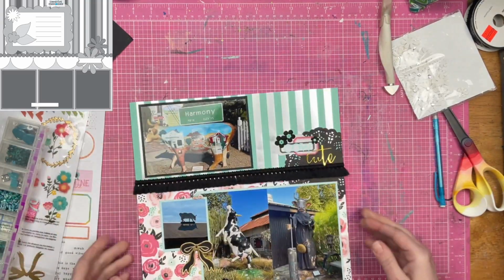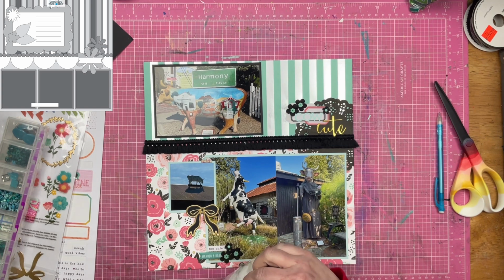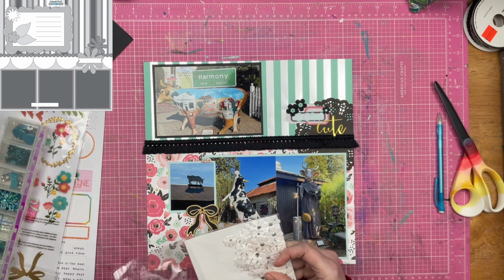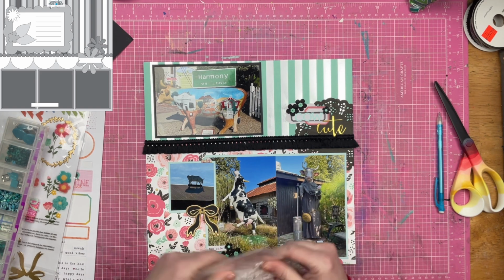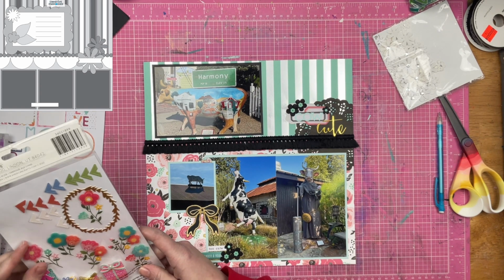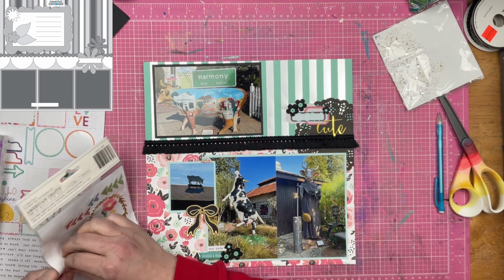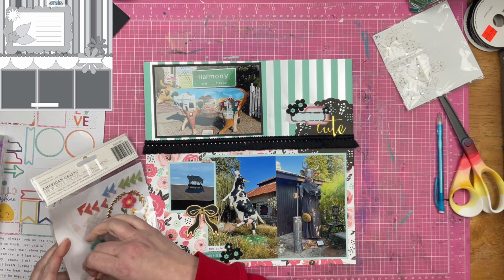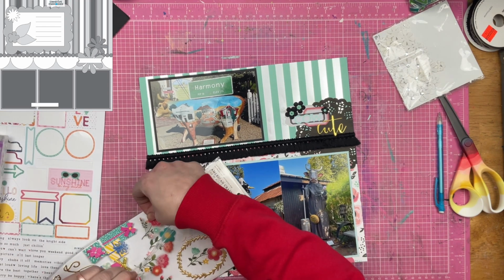I am going to put washi tape on the back of this layout where all the brad tines are and where my fabric kind of wraps around. And that is for a couple of reasons. One, I don't want, while I'm working on it, anything to catch back there. I don't want to poke myself or anything like that. And also, I do not scrap chronologically anymore. I used to. That was a very rigid, hard rule I had, and I got rid of that.